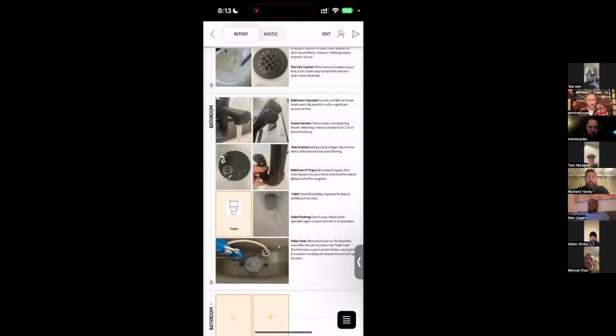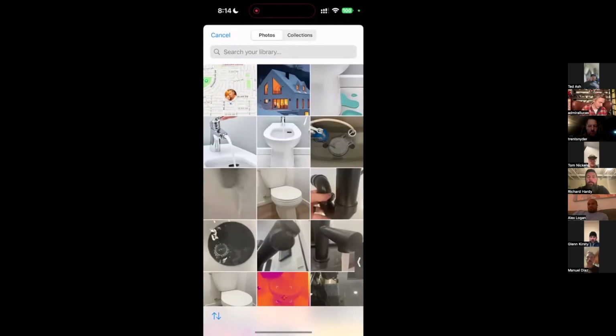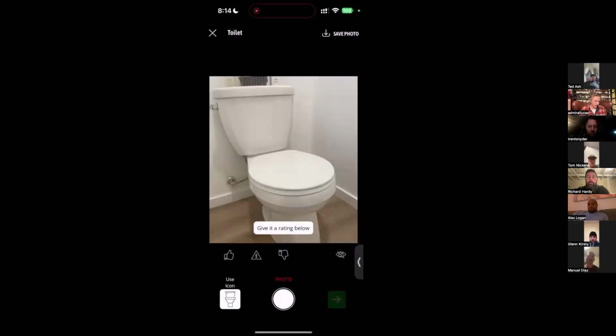The toilet. I'm going to give you guys an example of something that happens. All of us are home inspectors or builders or architects or engineers or what have you. All these toilets are loose, it seems like. So pretend that this toilet is wobbly, okay? We're going to take a photo of that toilet. There we go. And a wobbly toilet generally isn't immediate attention. I'd give it an attention rating.